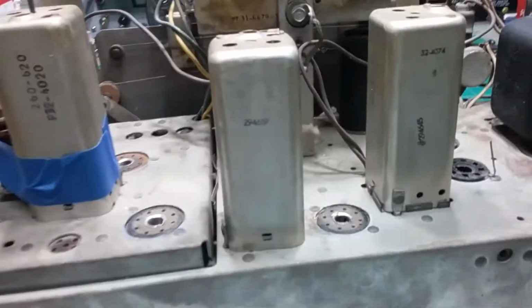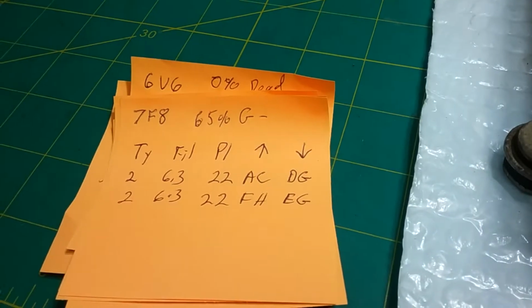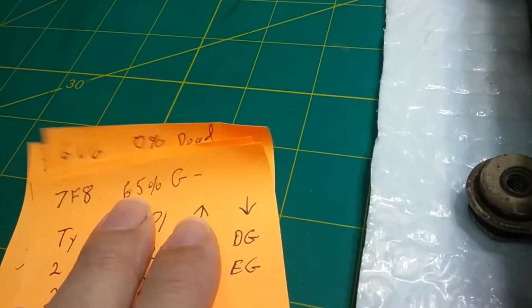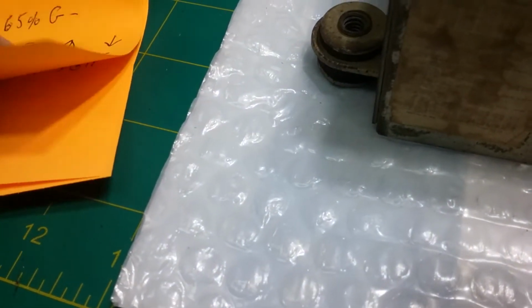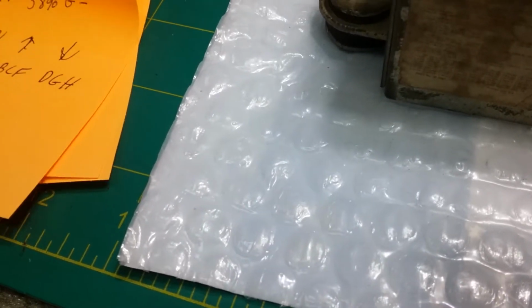Okay, I went ahead and tested the tubes in this Philco radio, and what I found is not surprising to me. We'll go over them in the order that they go back in the radio here. So the 7F8 is at 65%. It's a good tube. 65 is good for that age tube. Taking a risk of not getting a better one if you order one is not worth it. You might get one a little better, but it isn't worth messing with.